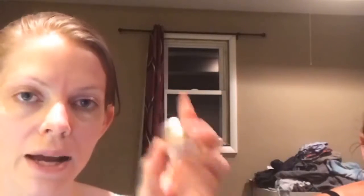Bright Eyes, I can see it working when I put it on. Within a couple minutes, I can actually start to see this part of my eye start to even out. You can actually see it working. It's that kind of product. So that one's like a gel. I only wear that one in the morning.